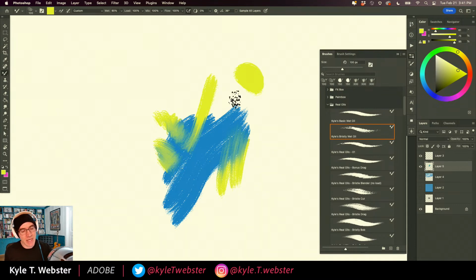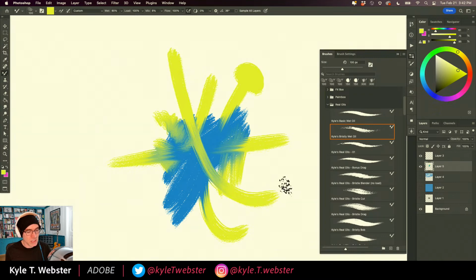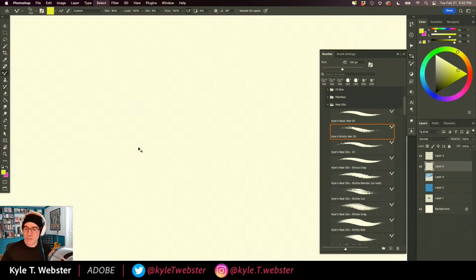So I have yellow on my brush right now, but as I move in towards the blue, look how quickly I get stuck with just the blue and it dominates, and then I come back out again and I can pick up that yellow again. So as I pass through, blue dominates and then I'm back to yellow. Take that mixing down to a low value like 8 again and do the same thing, and look how much yellow gets pulled through. So that's how mixing works. Now with all these controls, flow is how much of the paint is flowing out of the brush. Is it happening fast or slowly? With all these controls, you really can go to town making a very specific kind of effect you want for a brush that will mix on the canvas.